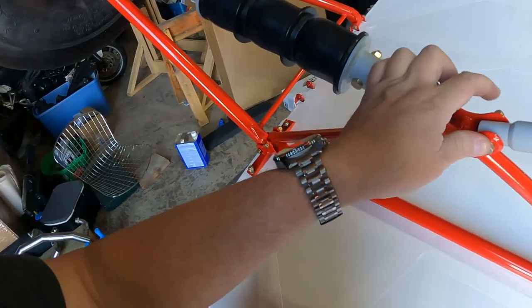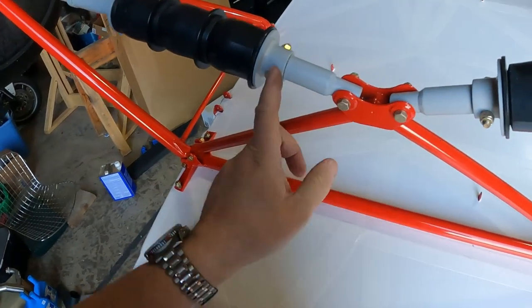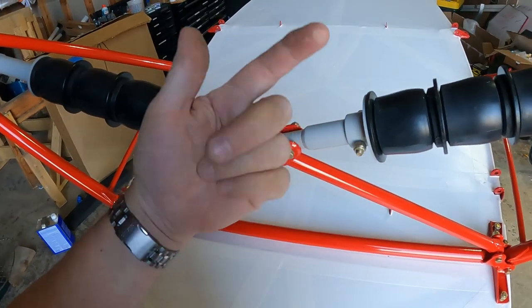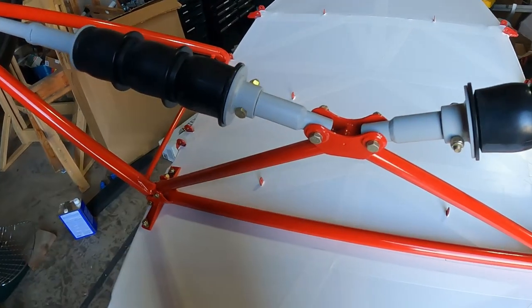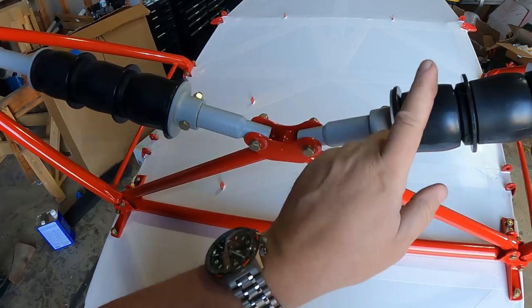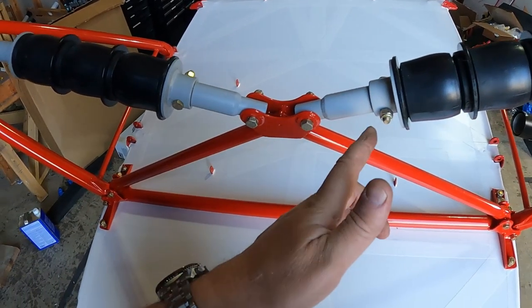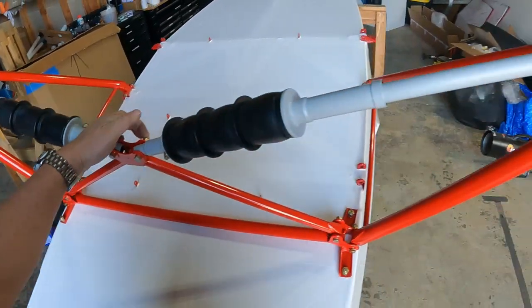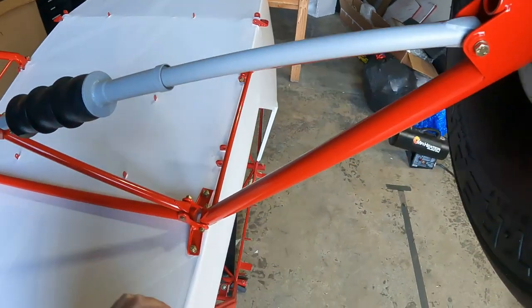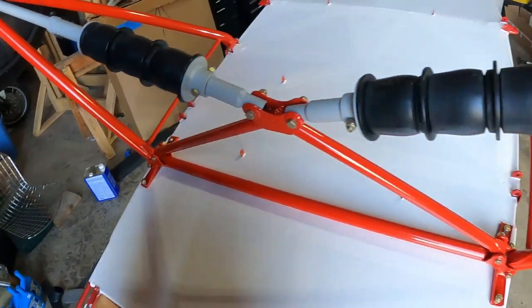So I did all those stack up, so everything worked out perfect. Got all the cotter keys in place. Pretty happy with myself until I noticed this one. They're just symmetrical. I got it with the bolt head facing aft, which is not something we do. And this is under compression right now, so if I pop this nut out, it'd probably be quite a struggle to get it back in. So I'm actually just going to sacrifice the two cotter keys, this one and this one, flip a strut over, put it back together, and I'll be good to go.